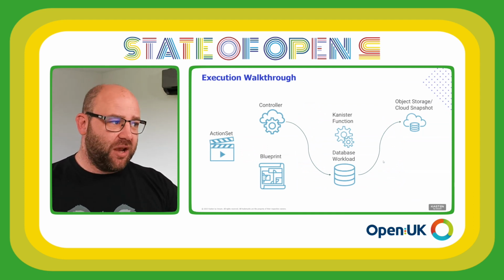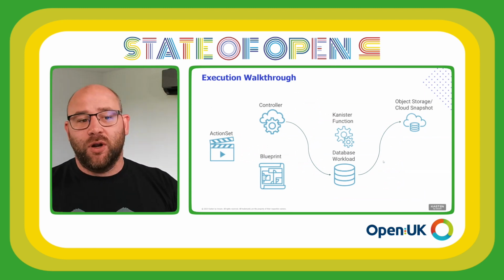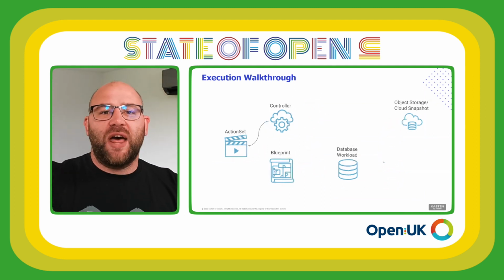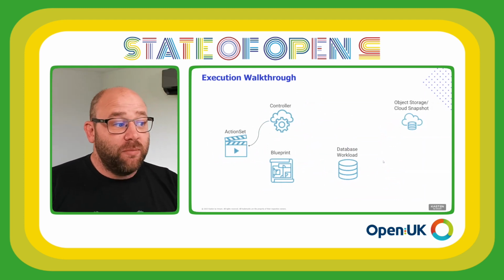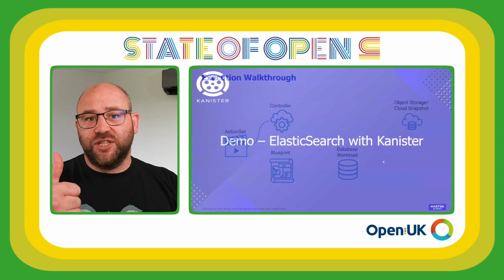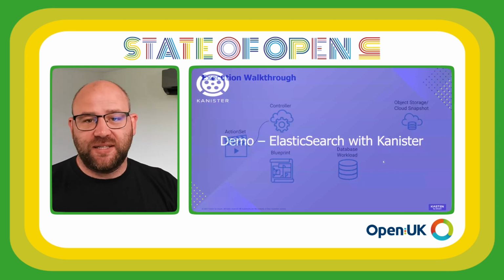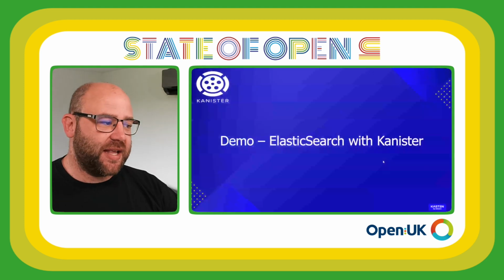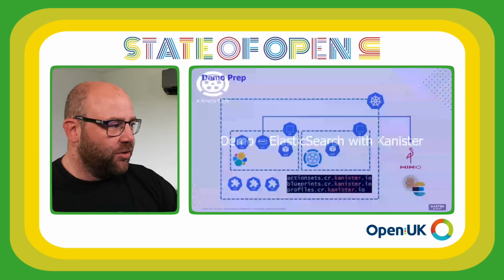So pretty simple stuff. What that then looks like is we do what we need to do within that function, whether that is an application consistent or a logical backup. It then exports that out into our object storage, our NFS, whatever that location profile needs to look like. Then we go back as a controller and say the action set was all good, or bad. Either way, we report that back to the action set so that when we query kubectl, we get that understanding of what's going on. Okay, that's enough slideware on Canister.